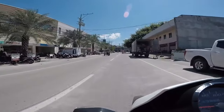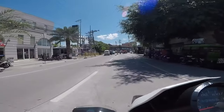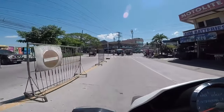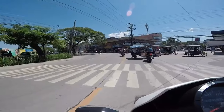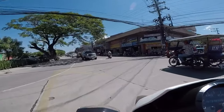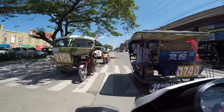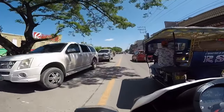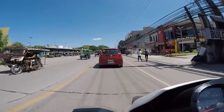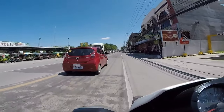More hotels right here. And this intersection is, on my left here, the mall. So once I get through here, I'm going to stop and start the video and do a how long does it take to get to Valencia video. So GoPro stop recording.